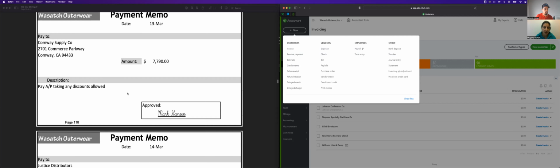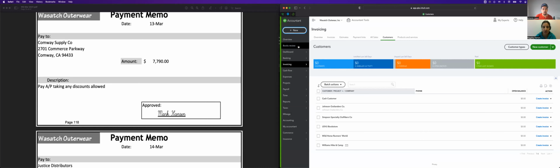Now that one, it says take a discount. And I checked the dates and it will have a discount, but in the amount, it doesn't show the discount. So I did it for the amount without taking the discount, but I'm not sure if I should, since it has the note in there.